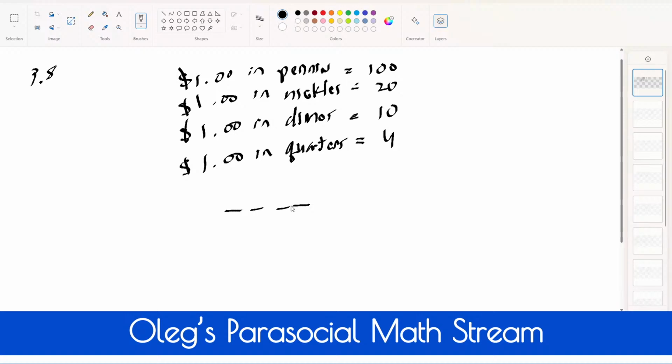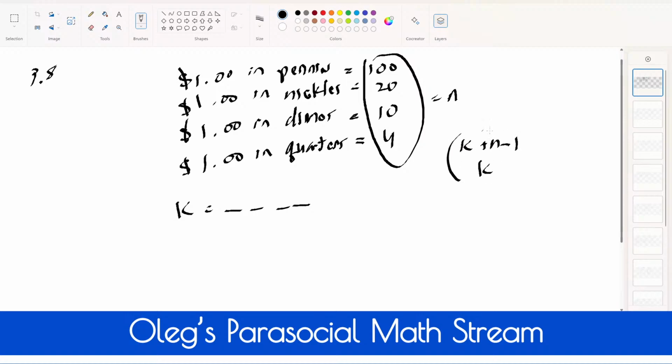All right. So this is our n. This is equal to our n, and this is our k. So then we're going to say n is going to be 100 plus, we're going to use our formula, k plus n minus 1, choose k.